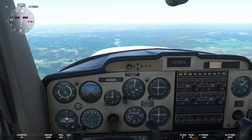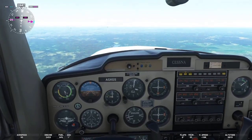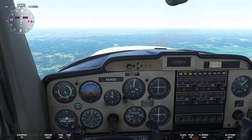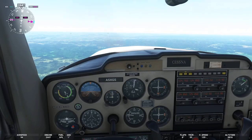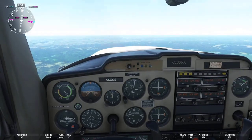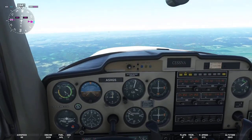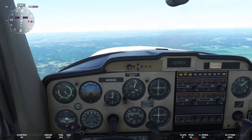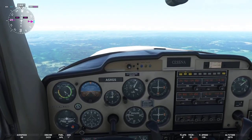And then when we slow down to the 60 knots, we are going to start a descent at 60 knots, and we're going to trim for 60 knots. So that's going to be the first phase. We're going to talk about this in phases, and then we'll do another one and put it all together. Okay, so at this point, let's go ahead and do that.